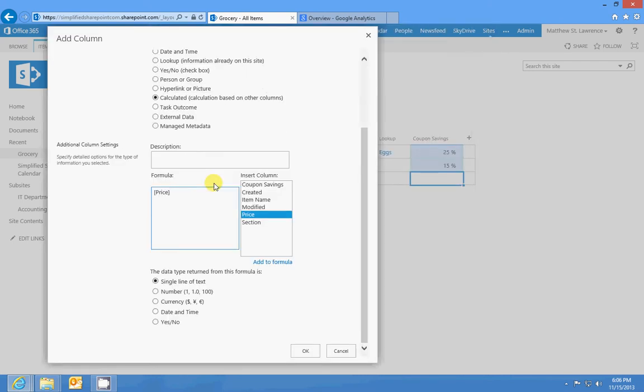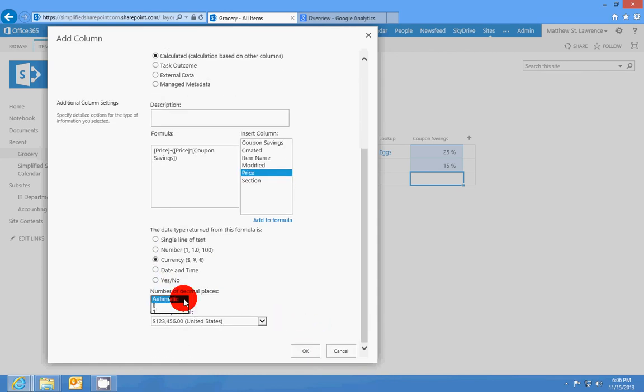So we'll do price minus price times coupon savings, put that in parentheses, right? Yes, I think so. And we'll return it as currency.